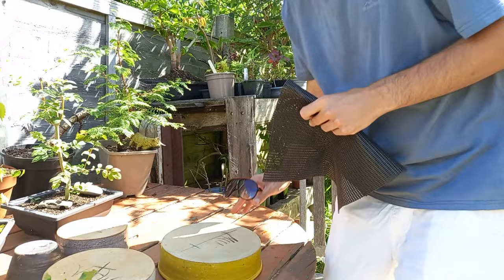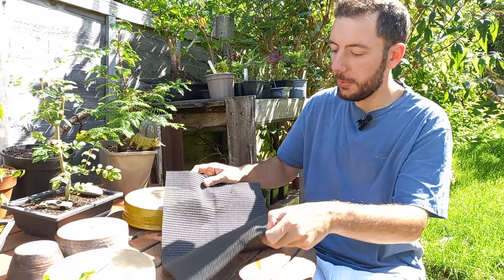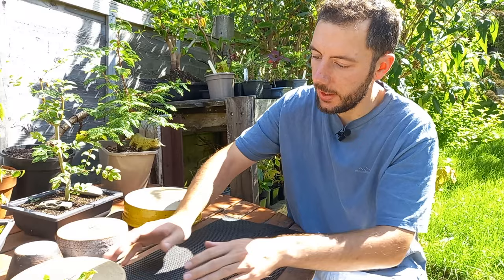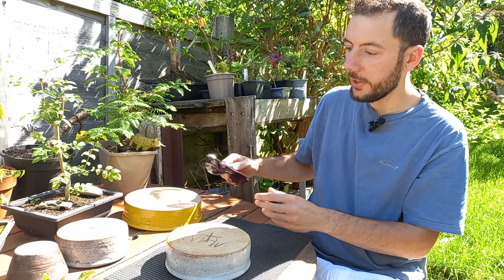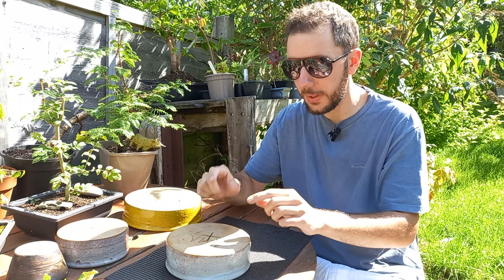Right, so before you attempt any kind of drilling, it's always best to have a firm surface. So for this, I'm just going to use this gripper mat that people use for shelves and things like that. This is going to work perfectly. And this will just stop the pot from moving around whilst we're drilling it. It's also important that you have eye protection, and for this I'm just going to use these sunglasses. It's a really sunny day today, so this is going to serve two purposes, and we'll just pop them on like that to protect the eyes from any dust.